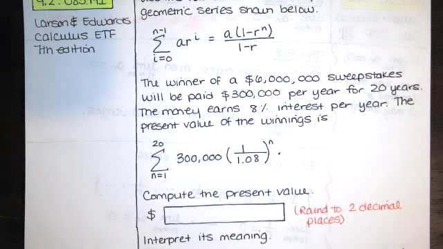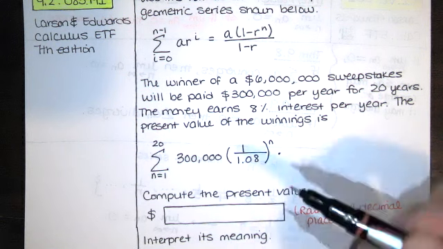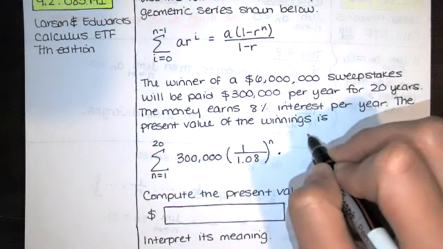Now, there's a lot more that goes into present value and future values of money than that, but we don't typically cover that in Calculus 2, and I'm definitely not an expert on it. It's been a little while since I've looked at present value and future value, but we can still evaluate this and understand what this means.